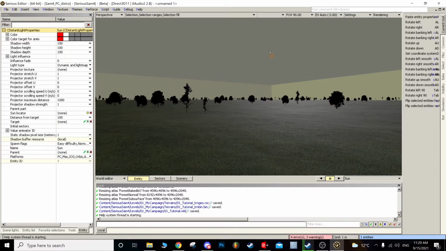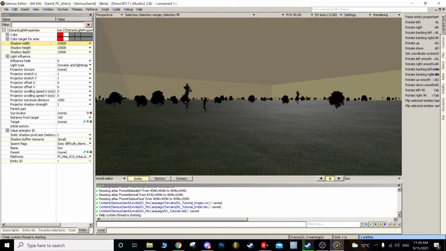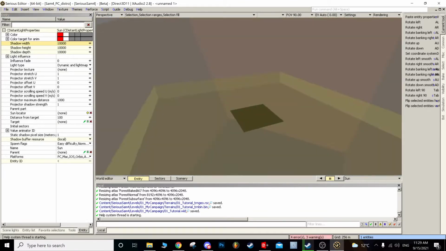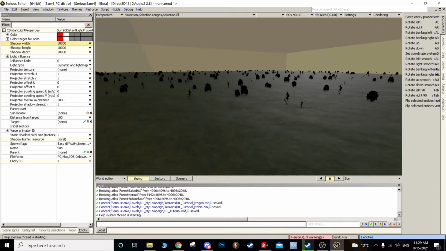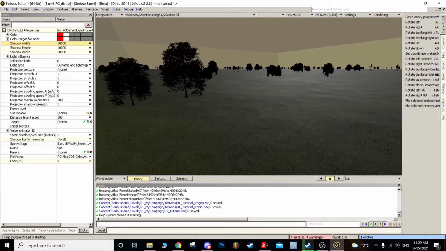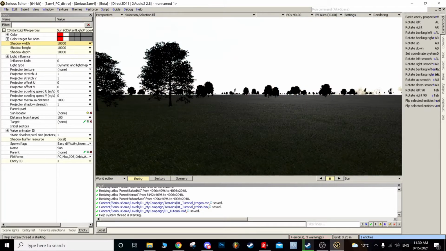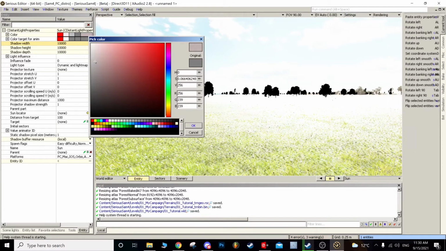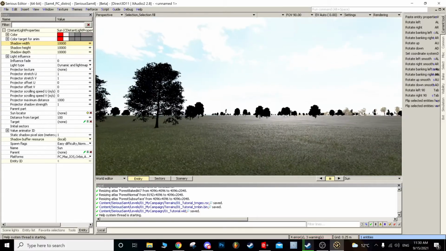Now we can't have infinite range like in post-processing effects, so we have to do this manually. What I like to do is put 2 zeros, go out of this world and see, yep, covers the whole thing. Now we know that it's covered. We can go back to numpad 6 and play with the color of the light. I like it like that.